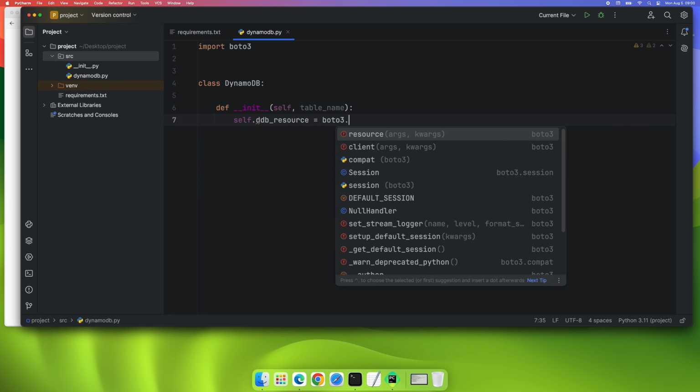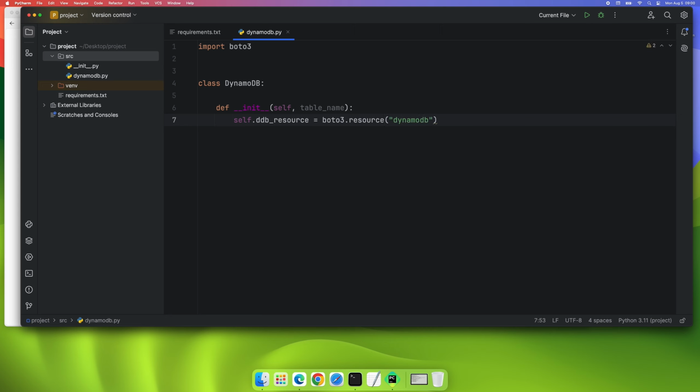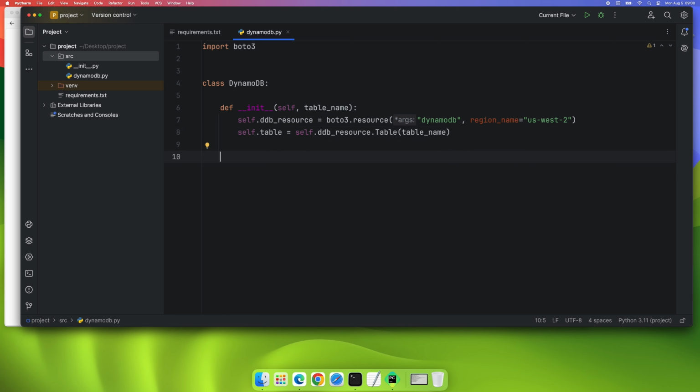I pass table name in the constructor so that it knows which table to connect. Then next, make a simple function to write data. PutItem function will just write 1 row into DynamoDB.